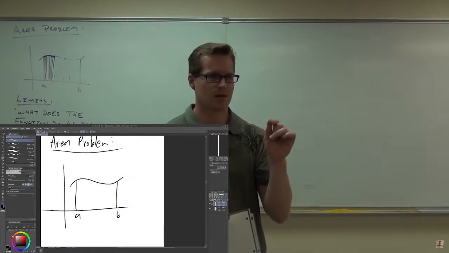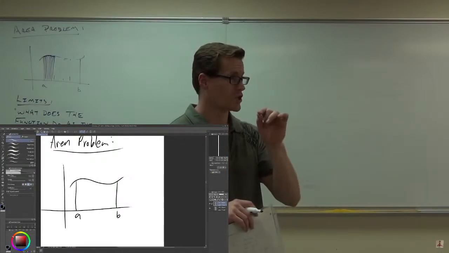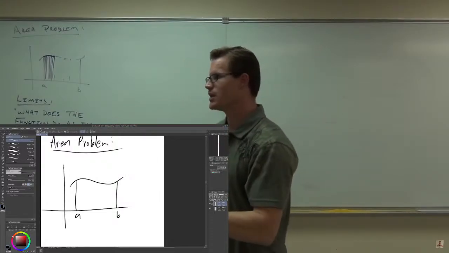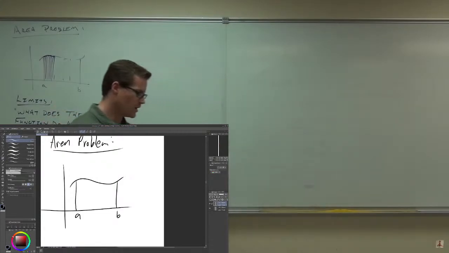We'd also make an undefined point, right? If it's undefined, that would be bad. But we saw what happens when we get really close. The function got really close to something else. That's the idea of a limit. So we don't care what happens as you get to the value. What happens as you approach the value?